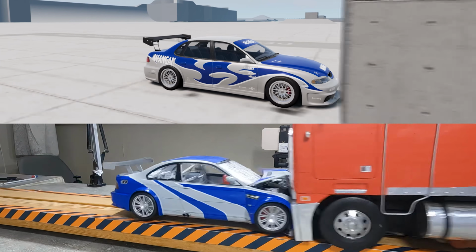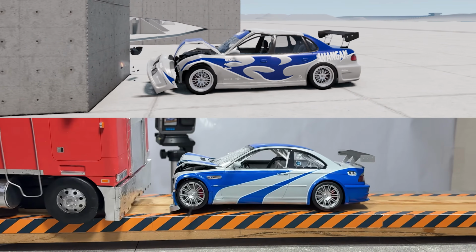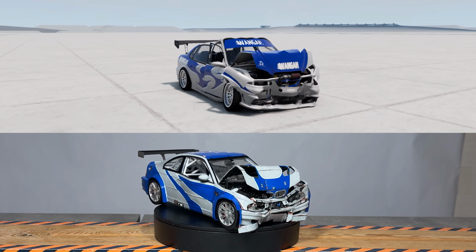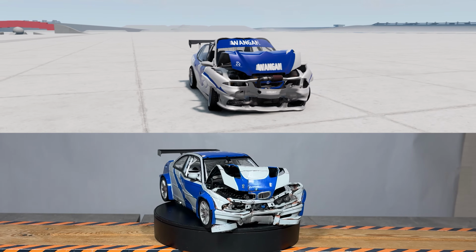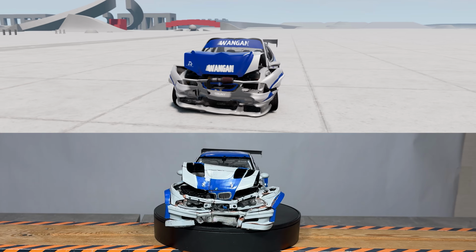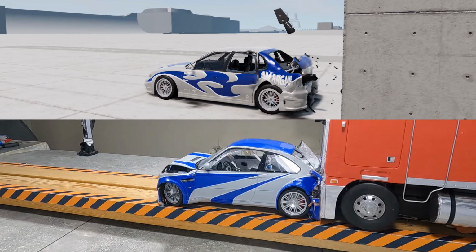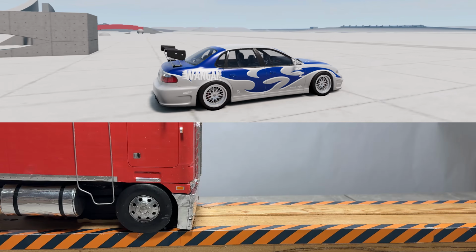Now let's sum up our comparison of the clay crash test with BeamNG Drive. The front damage really does turn out similar. The hood, bumper and headlights get deformed, but the side fenders don't deform well because of the strong wheels. To bend them, you need much more speed. The rear part bent unrealistically. It crumpled only up to the wheels, and the roof and doors weren't damaged.